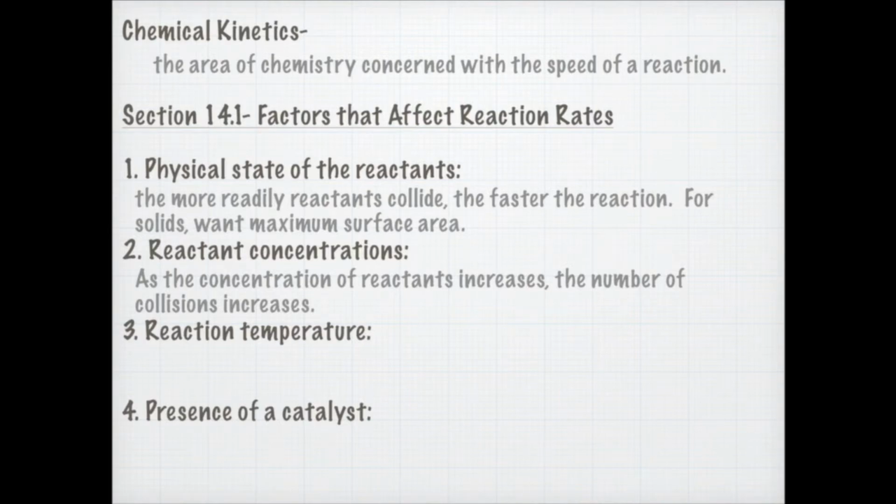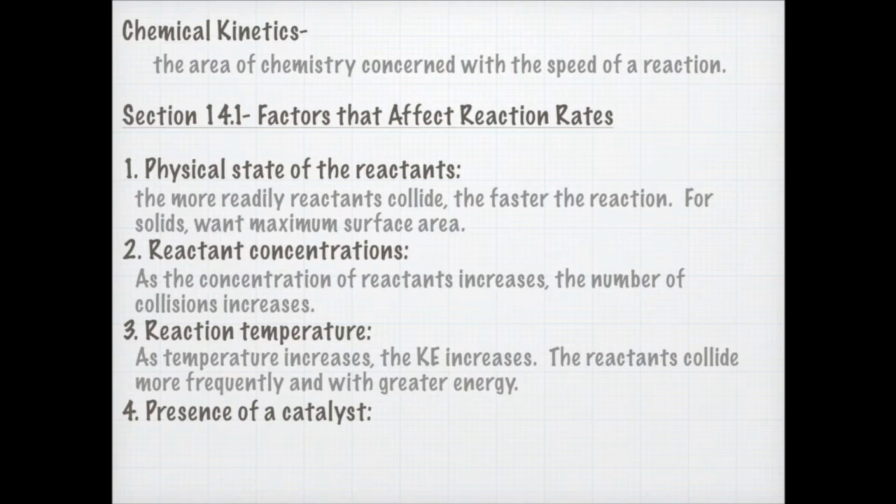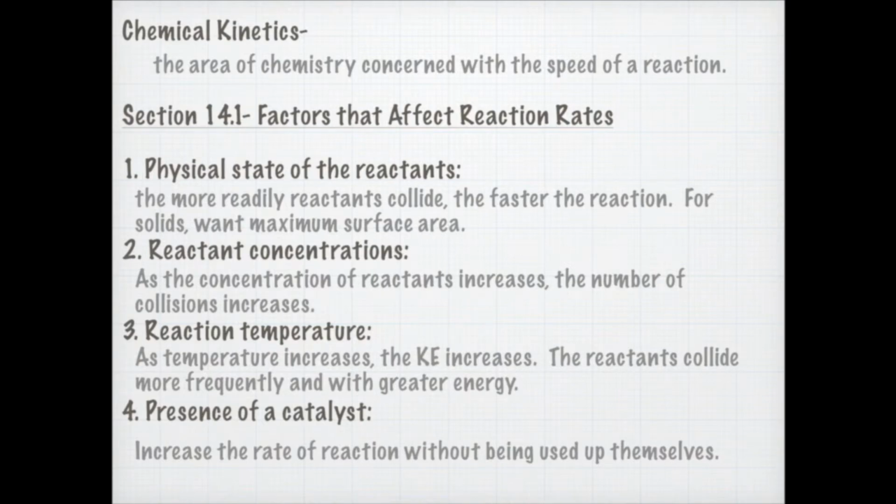The third factor that affects reaction rate is reaction temperature. Now, this is very similar to the point I just made, but as your temperature increases, your kinetic energy increases. So not only are you going to have more frequent collisions like in number 2, but you're also going to have collisions with greater energy, which means that the rate of reaction is going to increase. And finally, the presence of a catalyst is going to increase the rate of reaction, but catalysts themselves are not used up. So we'll look at catalysts in more detail later on in this big idea.